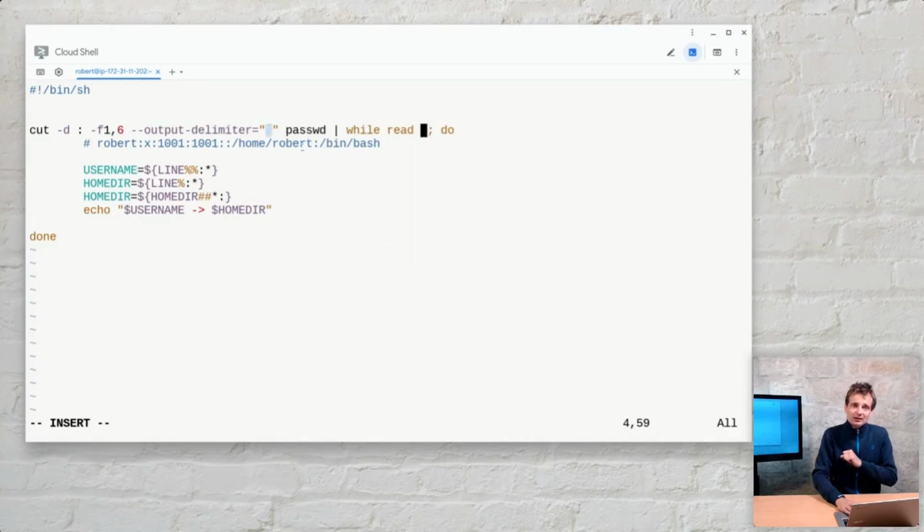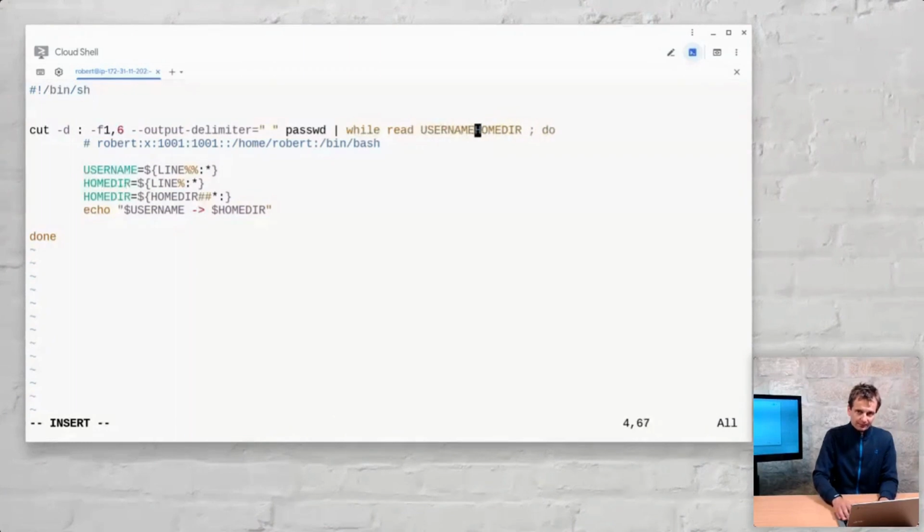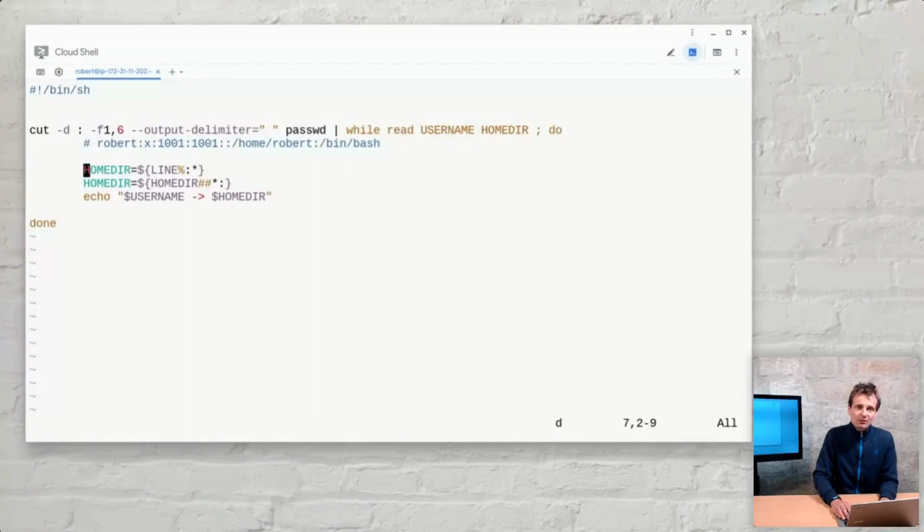So we can, with our data here, call the read command really simply that way. Please read in the username as the first variable and the home dir as the second. So, and now we have to do nothing more between the do and the done statement. Yeah, read reads in every line, splits the line into 2 variables, and we have direct access to these 2 variables within our while loop.